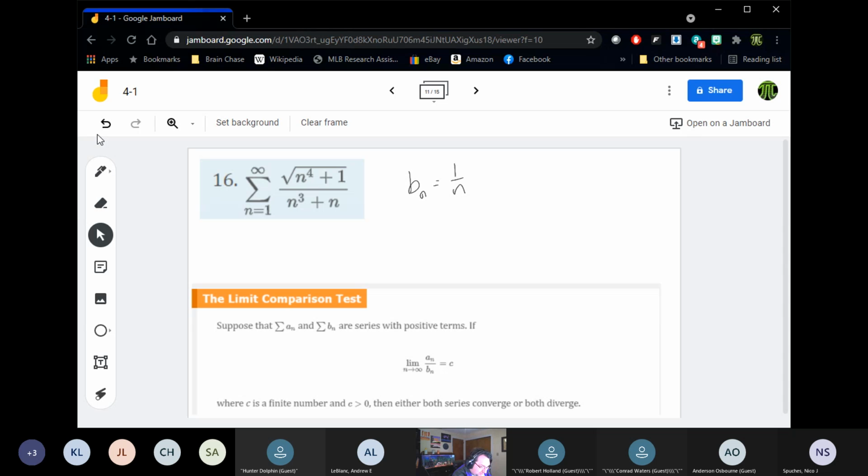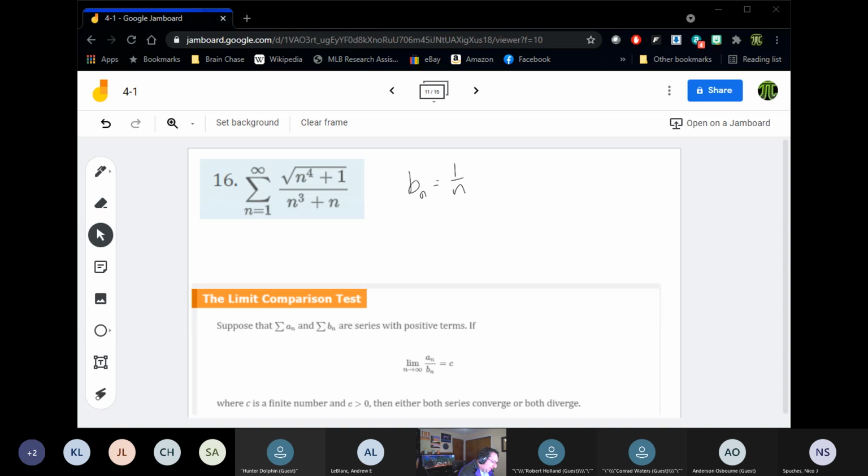This is just one of those things that we have to test. So you just pick the b of n. There's no real rule you have to do it this way. Like in the last one, when we looked at the comparison, I said we had to make the s of n because we were trying to compare it to something that was greater than or less than that piece. In the limit comparison test, I technically can use any one I want. It's just a matter of trying to find one that's going to help me simplify down the problem. Because remember, in the limit, I'm dividing it.